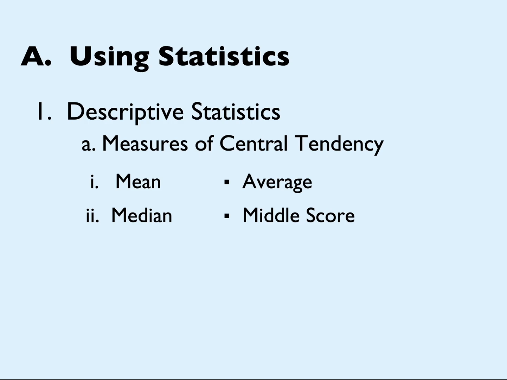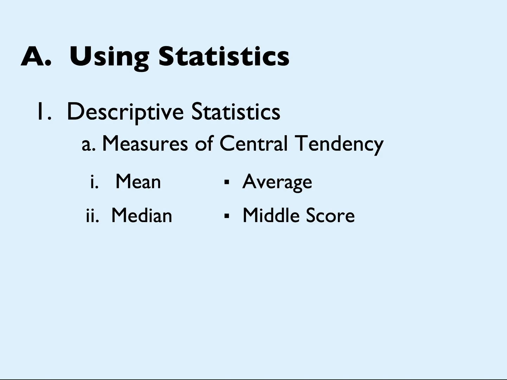When would you use a mean and when would you use a median? Well, if you use a mean, just know that it's sensitive to outliers. If you have a really high number in a data set, it could make your mean look higher than it actually is. Just like if I gave a test to a class and most of the people got in the 70s, but 3 people got 100. The mean of that test is going to look higher than the class actually did. It's going to be artificially skewed because there are some outliers.